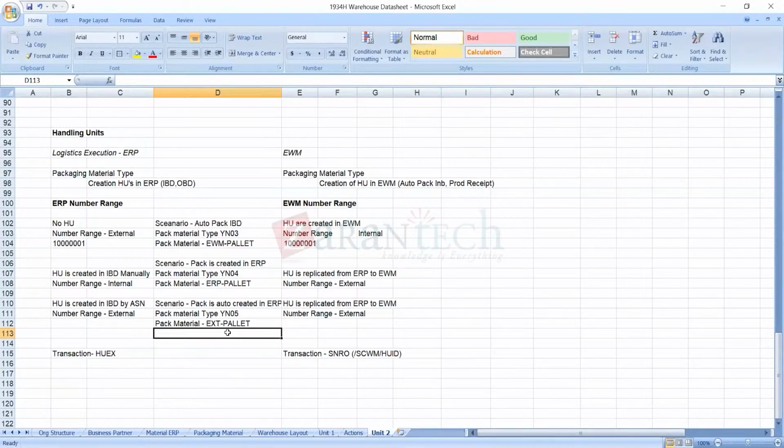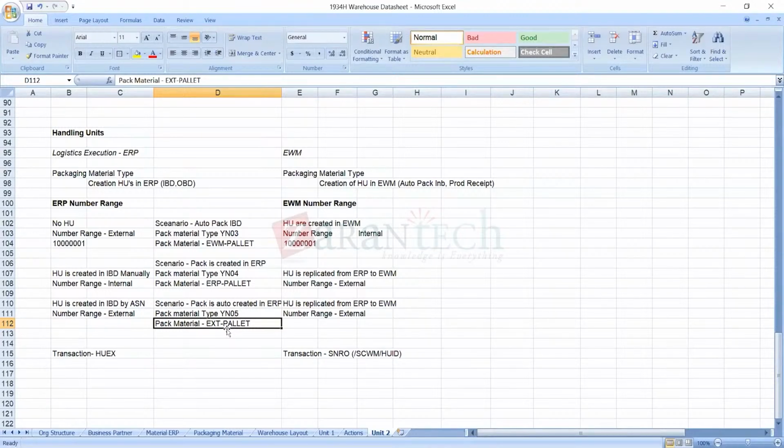So in that scenario, what will we do, Ivan? Yeah, it's simple. We cannot change the config, but we can change the master data. For vendor A who's not giving ASN, I'll tell them I'll pack it using an EWM pallet. For vendor B, if they are giving me the HUs, I'll tell them to use this packaging material. So this is in a packaging specification, right?